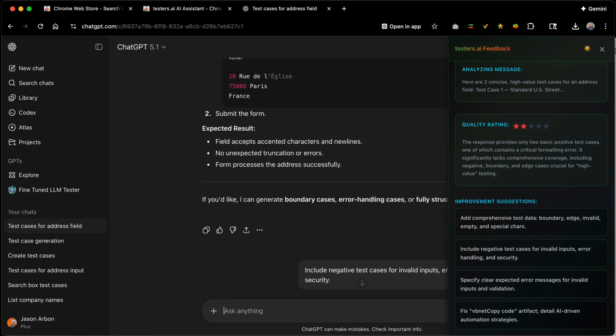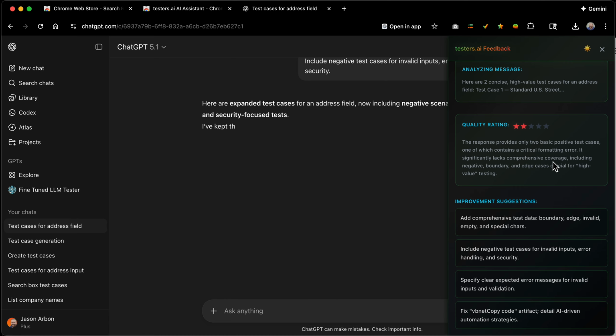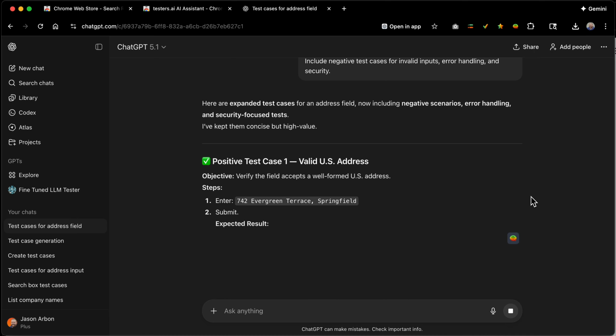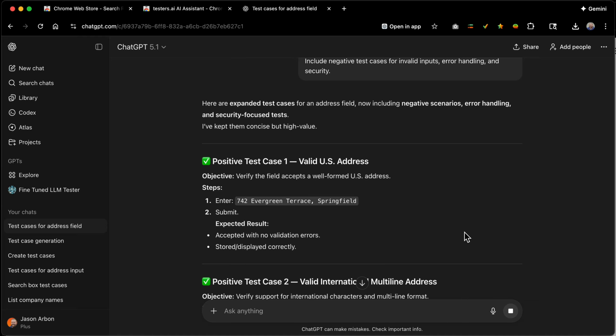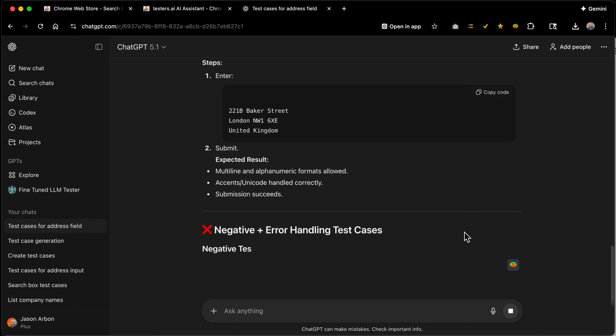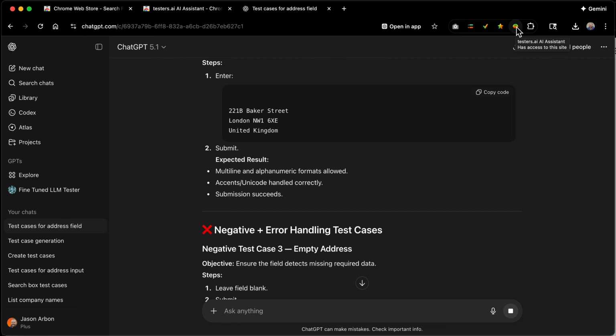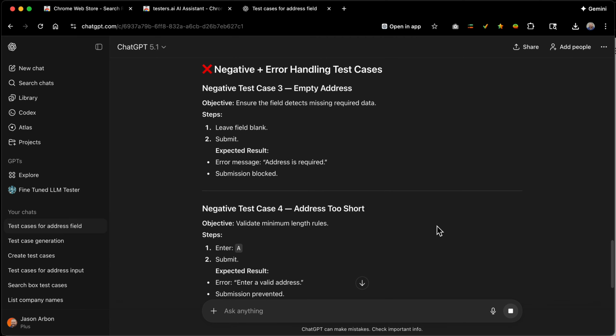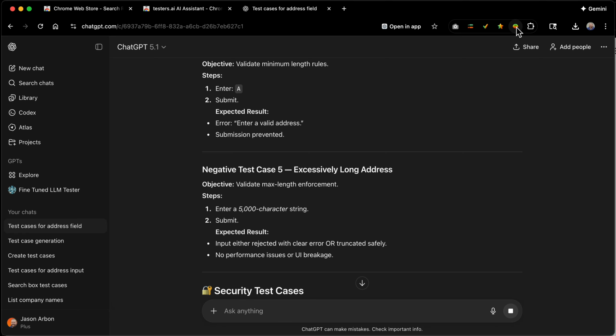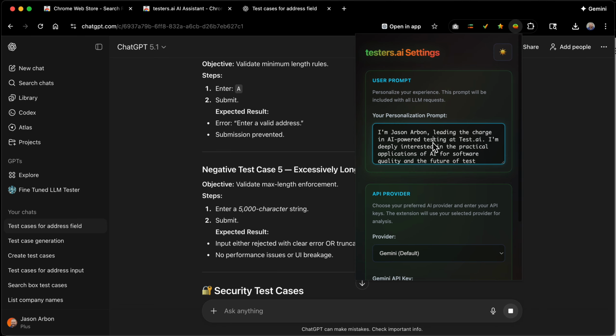So it automatically, when we click it, puts the prompt into ChatGPT for us, and we'll let it do its thing. So starting to add a bunch more test cases for us, adding a more complete set of tests. Oh, negative test cases, error handling, etc. Negative tests. We can look in the extension here. This is where you can edit that prompt. So you can say whatever you want to talk to the AI and say, hey, again, I really care about, maybe even I don't care about negative test cases, right? Or I really only care about user-facing issues, or I don't care about accessibility, for example.